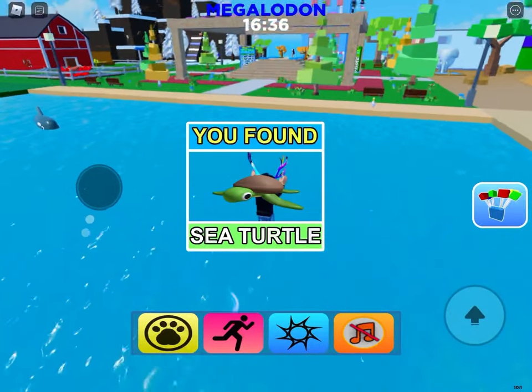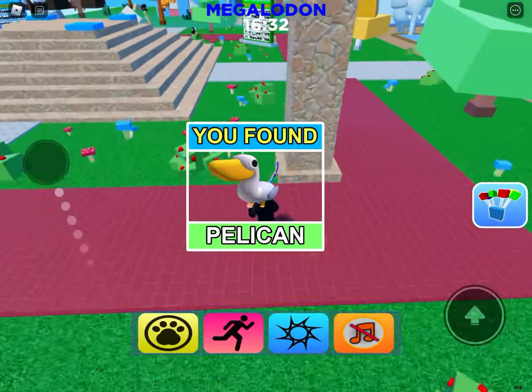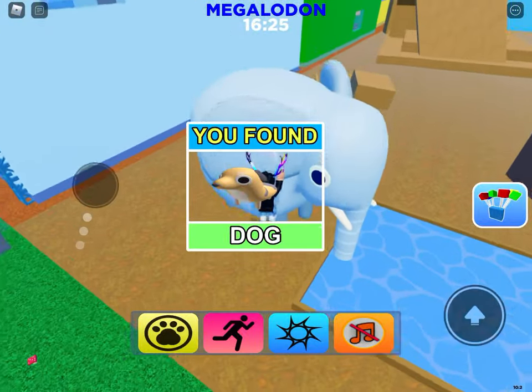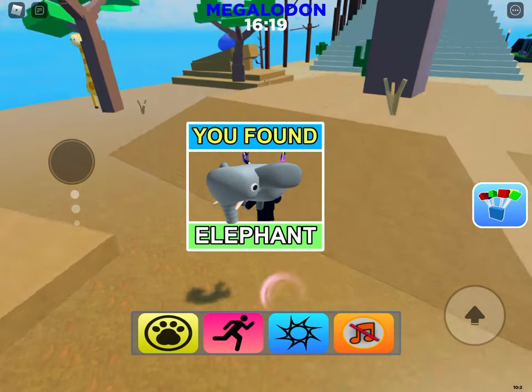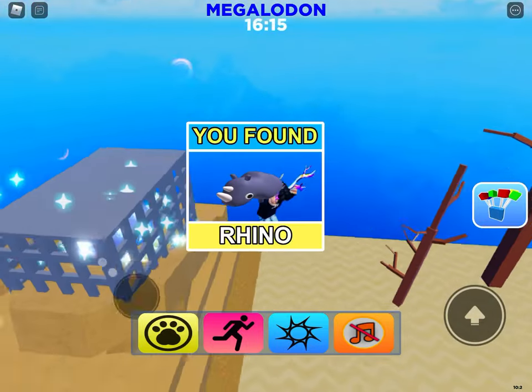Ooh, what is this? Pelican. Ooh, a dog. I didn't see it. Got the dog. So much stuff here. We got the elephant. Moon and raccoon. Squeak. I didn't know I'm running here. So quickly get away. Oh my goodness.